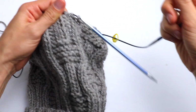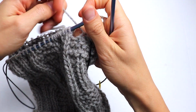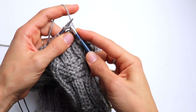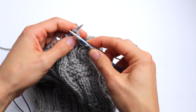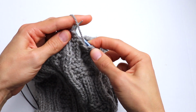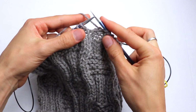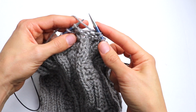Round number 4. There will be no decreases, just knit 2, purl 1, knit 2, purl 1, knit 2, and purl 4.